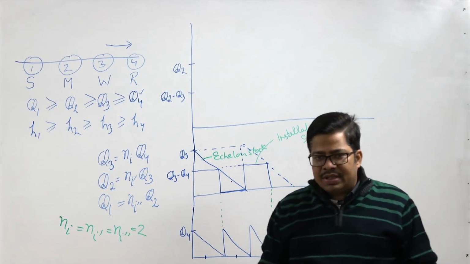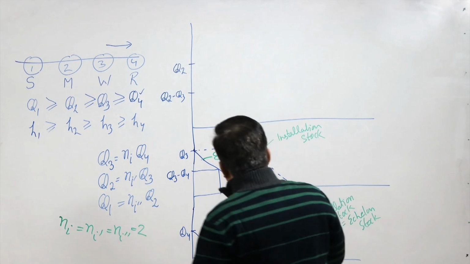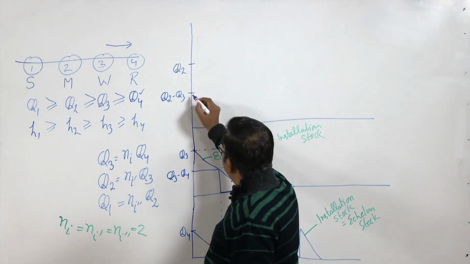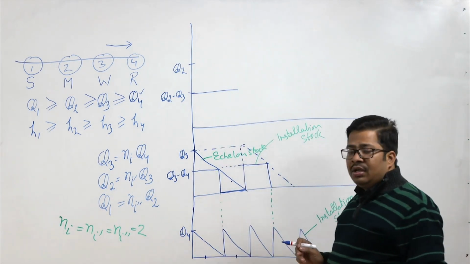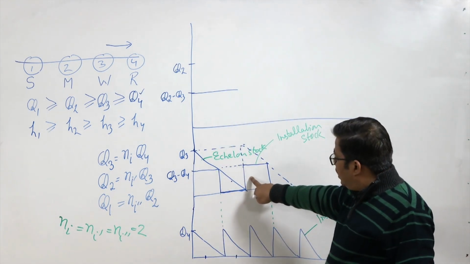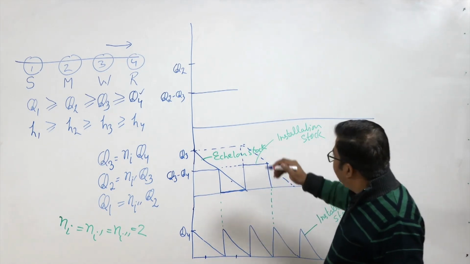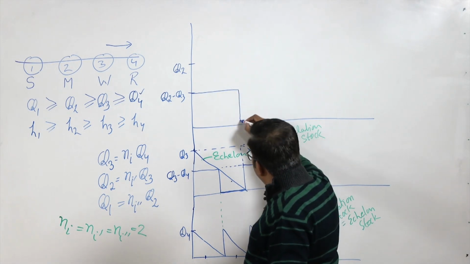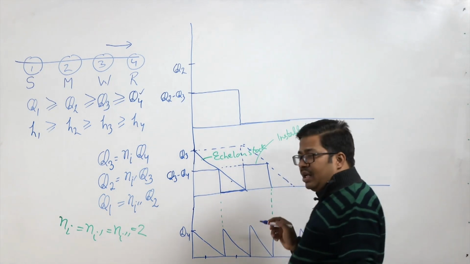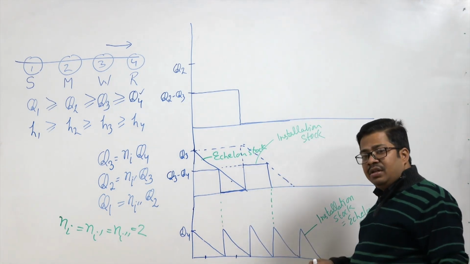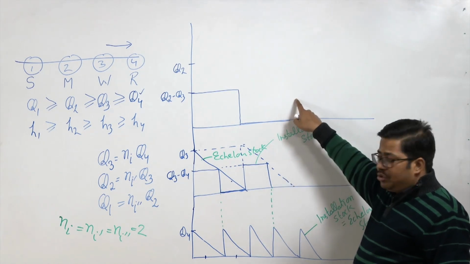Q3 will go to stage 3. So you are left with Q2 minus Q3, and you will continue with this Q2 minus Q3 for this much period. The time a second requirement of Q3 comes from stage 3, and then it will come to 0, and then again you will remain at 0 level. The same discussion which we have applied for stage 3 will be applicable to stage 2 also.